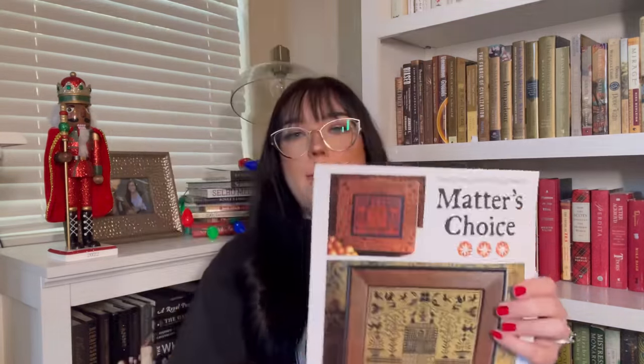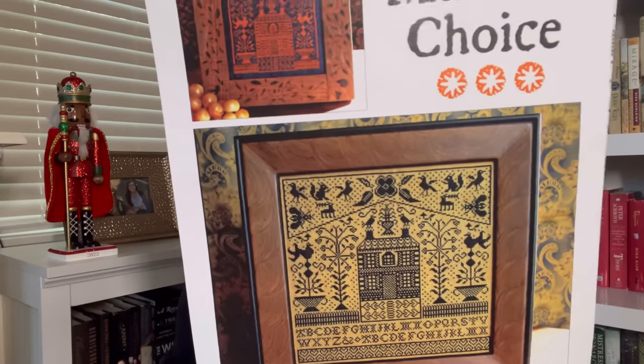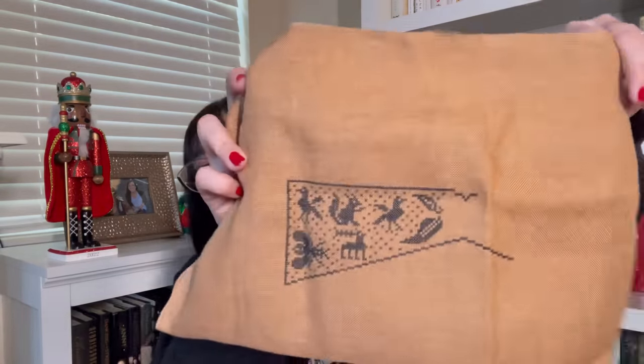Here we are. Matters Choice by Carriage House Samplings. I am using the NPI Silk in Atlantic Blue, and I'm stitching this over two on a 36 count Copper Kettle. It's kind of like the house brand linen. There's no name for the linen. It's just in my LNS, Thread Needle Street. And here is my progress.